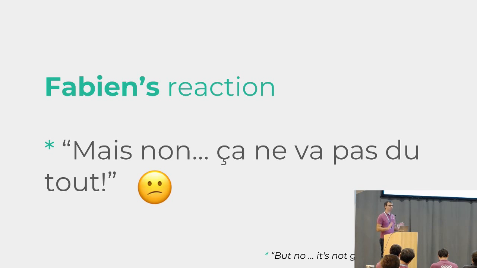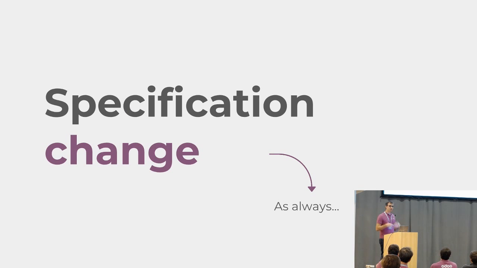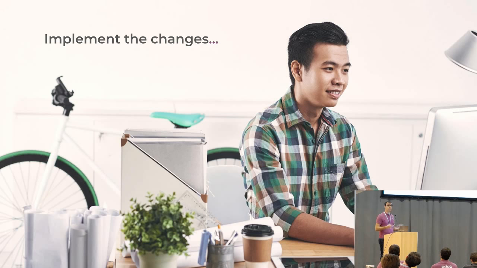Okay, so we settled down a second time. Not the beer one. Not in the office, at least. So the specification changed. We know that there will be some evolution. Of course, we try to develop as fast as possible, but yeah, nothing is set in stone yet. And we continue to think about it. So the specification will change. So we implement, as developers, we implement the change.